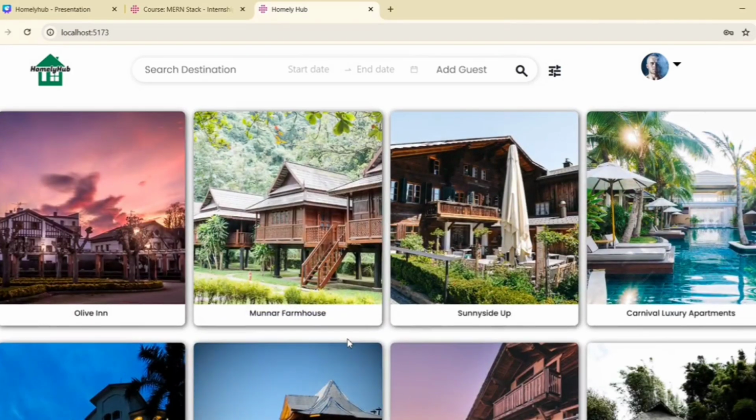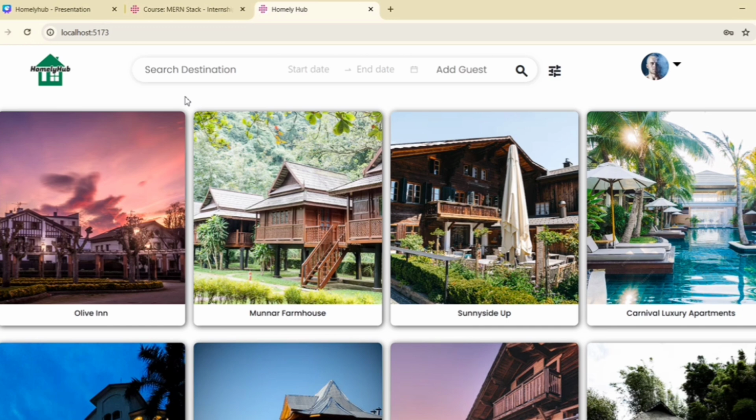Once logged in, the user lands on our home page, which is the main property listing. The first thing you will notice is the grid of properties. Data is not static. When this page loads, a useEffect hook in React triggers an asynchronous Redux thunk action. This action makes an API call to our backend using /api/properties, which queries the MongoDB database for all the properties and sends the data back to the frontend.